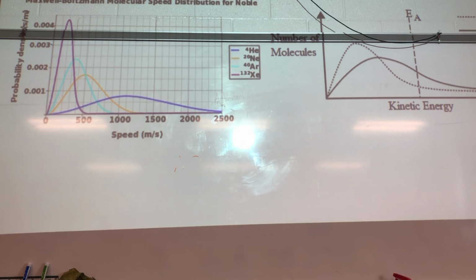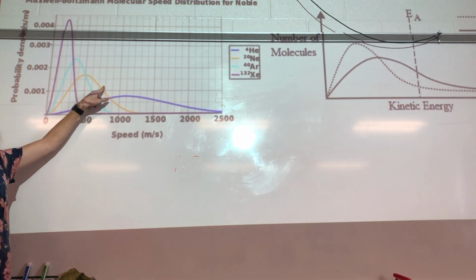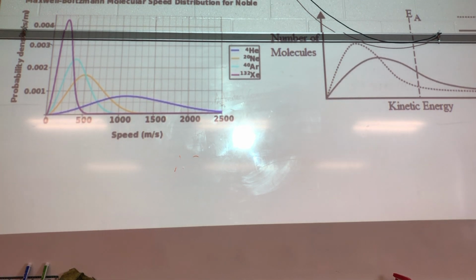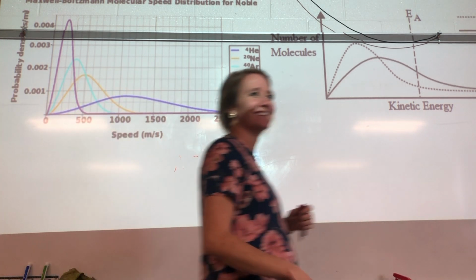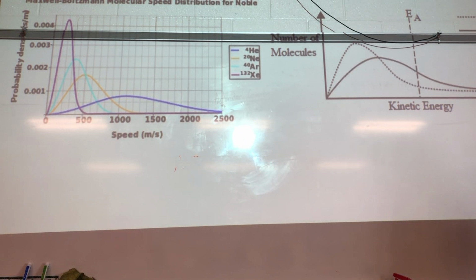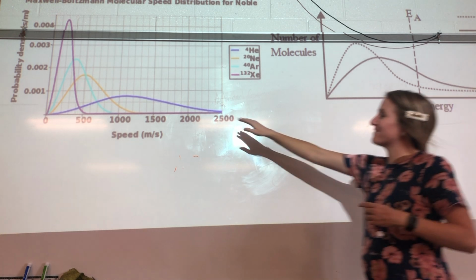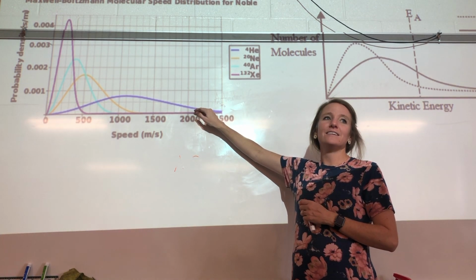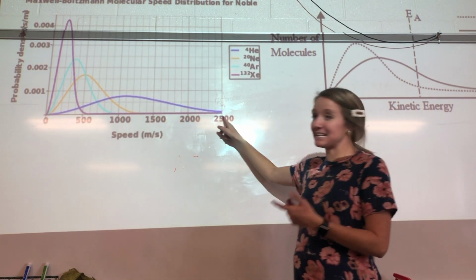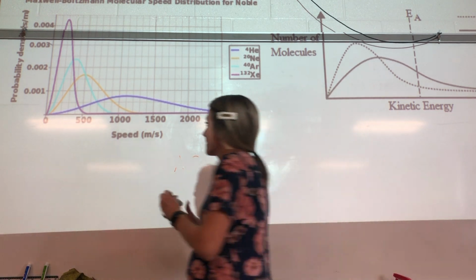Okay, so this purple's gonna be number 1, light blue's number 2, yellow's 3, dark blue's 4. Show me what you think on your hand. So which one would have the highest energy? Okay, 5's not a choice. Okay, good. You guys remembered. 4. So why does this one have the highest temperature? Good. So the higher the temperature is, the higher the speed is. Good. Have a smiley face if you got that right.